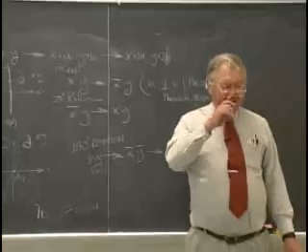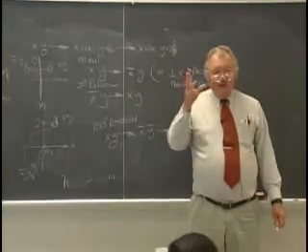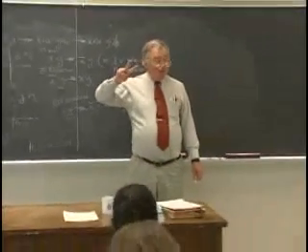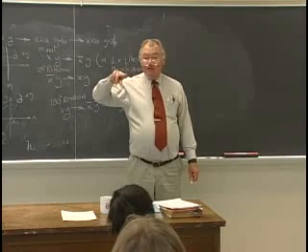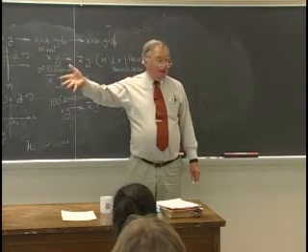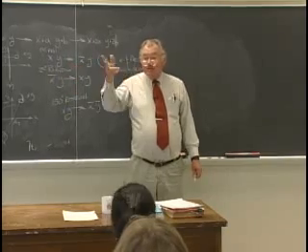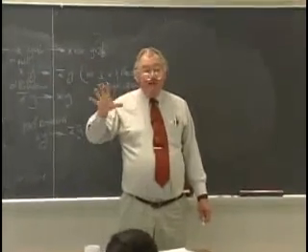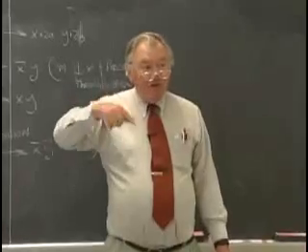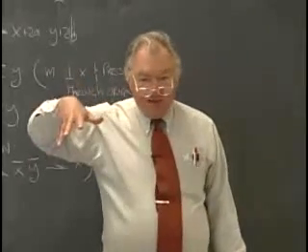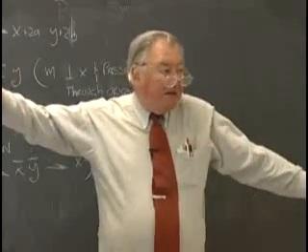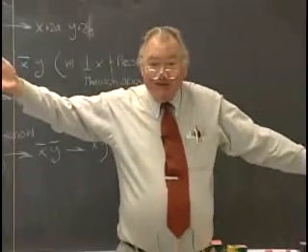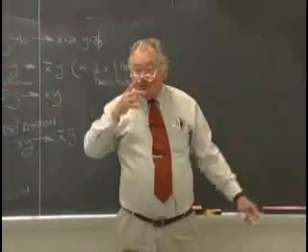Okay, let's look at this in more general terms. In a two-dimensional space, we've got two dimensions to deal with. We can change the sense of no coordinate. That's translation. We can change the sense of one coordinate. That's going to be reflection. We can change the sense of both coordinates. That's going to be a rotation. That's all we can do. So these are the three basic operations in a two-dimensional space.